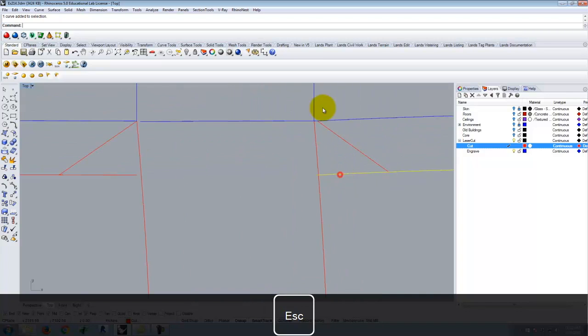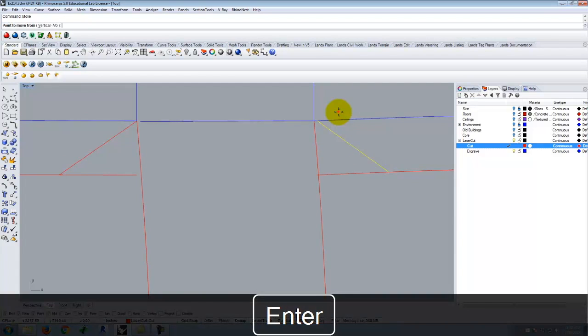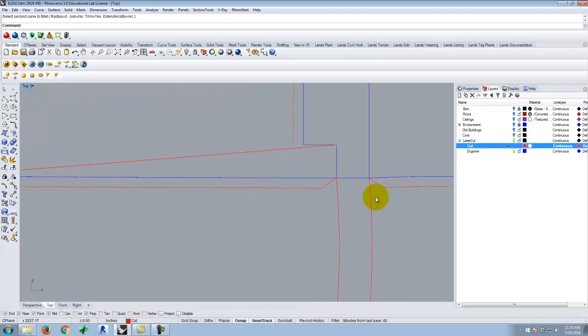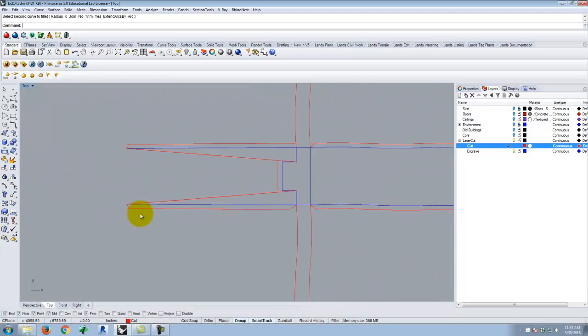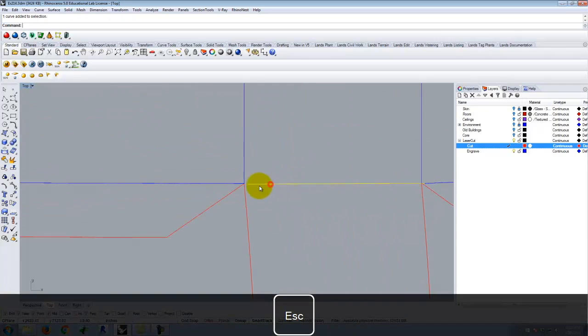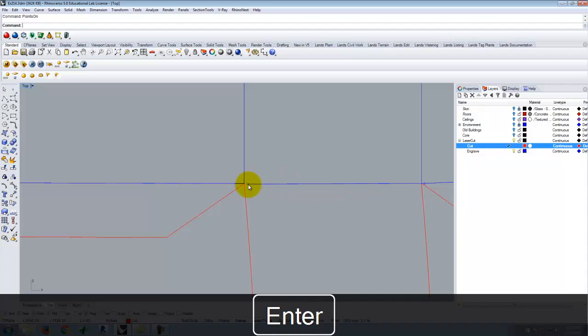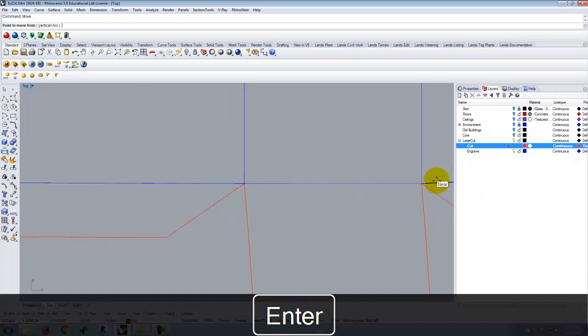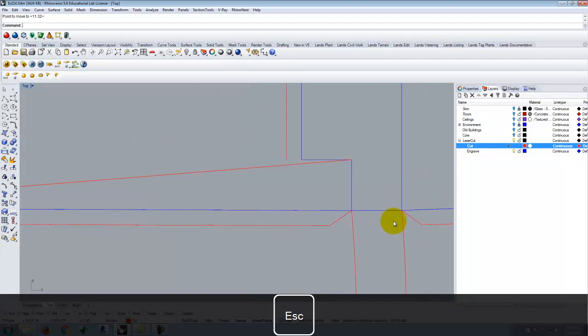Move that there. Clearly, I should have paid more attention.